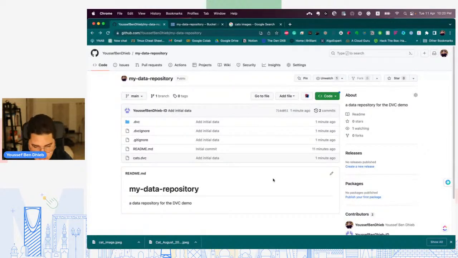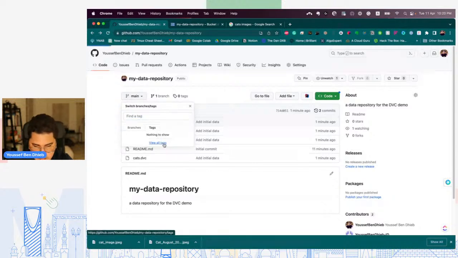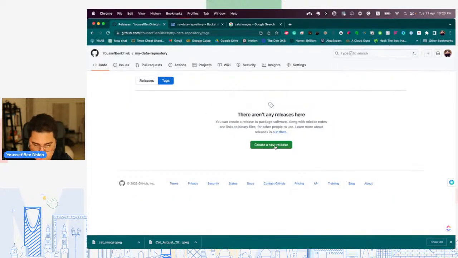Let's try to do one thing. So this is the first version of our data. We can create a second version. But first, since we are creating a repository, let's give this one a version tag name. We'll call it v1, for example.